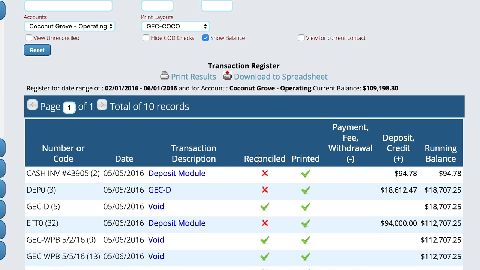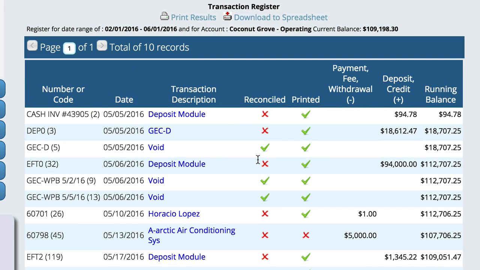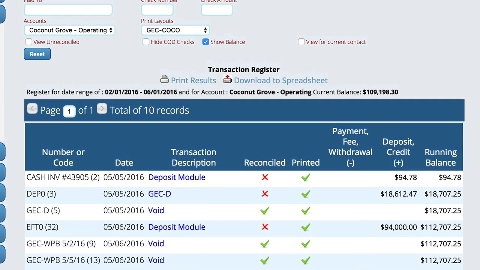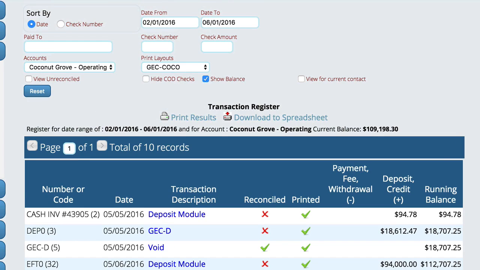But generally speaking, from an owner's perspective, the main thing I'm interested in is making sure that the checkbook is getting reconciled and that everything is being recorded in the system. Because if it's not, then my P&L and my balance sheet are completely useless to me. So I've got to have the checks in here for anything to make any sense.